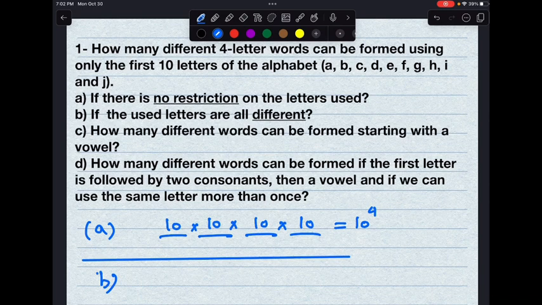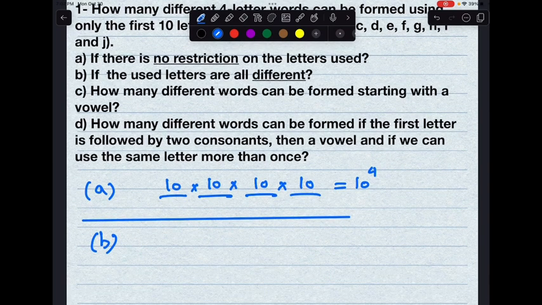For part B, still we have the order, but what about repetition? We don't have it anymore. So that's going to be again 4 places. The first one, we have 10 choices. Any of those 10 letters can be here. Since we already selected one letter for the first letter and the letters must be different, we have only 9 choices for the second letter. What about the third? We already used 2 letters for the first and second places. So we have 8 choices here and 7 for the fourth one.